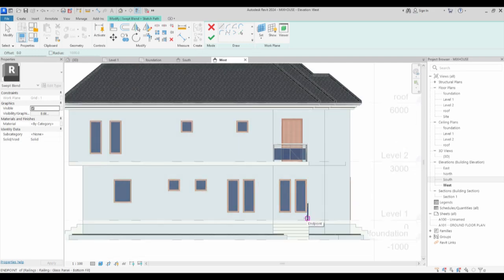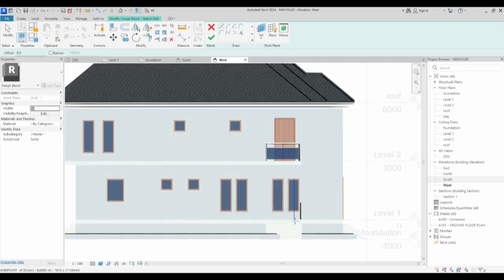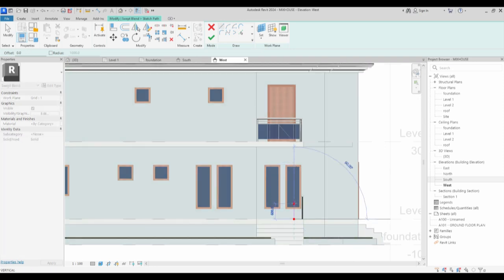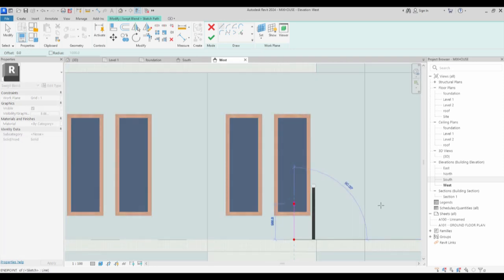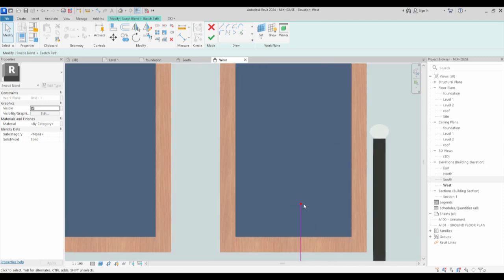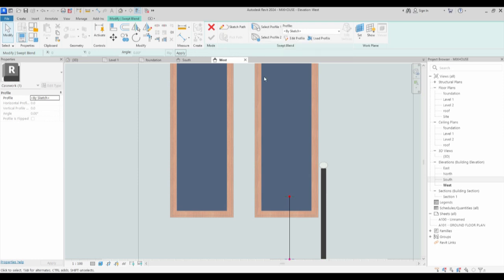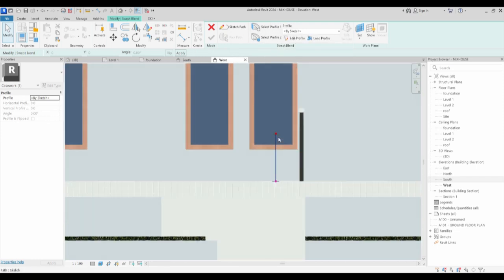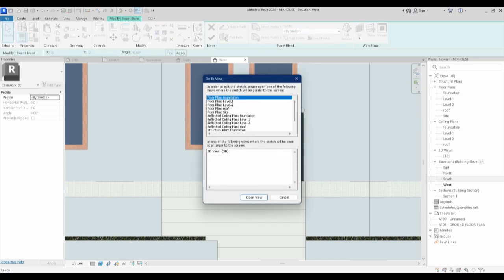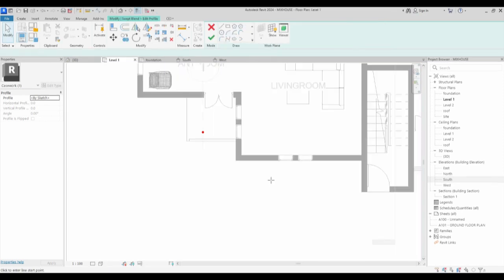So this is what to do. Then because of that grid, you are going to draw the line from here to somewhere here. So you have the first profile and the second profile to work on. So here you say complete it. So here now you do the editing aspects. So the first profile is this, and this is profile 2, this is the first profile. So profile 1, you work on that, edit the profile 1, go to level 1 and work on it. So put that in mind.